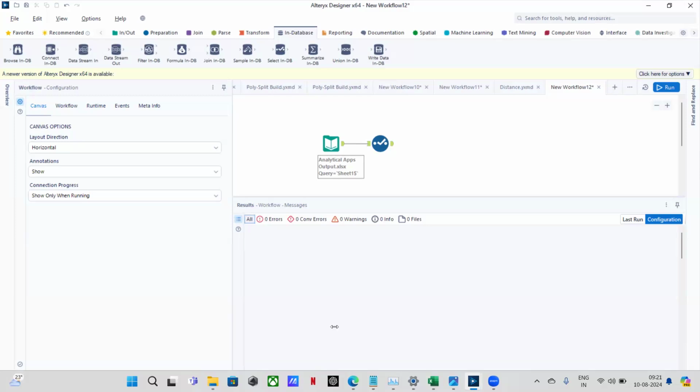You know why Alteryx developers are getting paid too much? The point behind that is the cost of the license. It's a premium tool, and the cost of licensing is very high. The companies which are using it don't bother about the CTC. If they're giving you $6,000 worth of license per user, then CTC is something they can expand based on the skill set. That's the reason why we have so much demand for Alteryx.